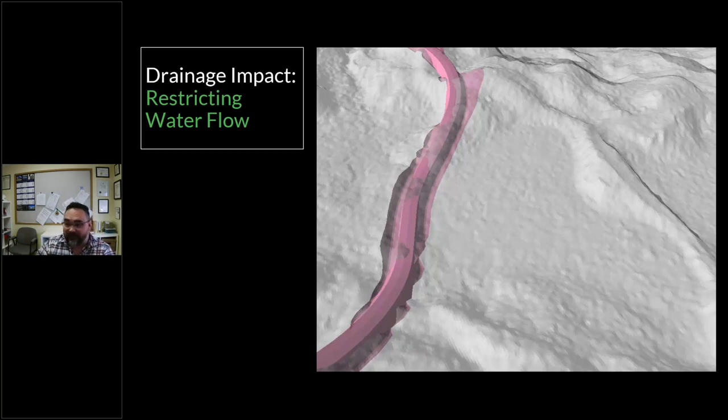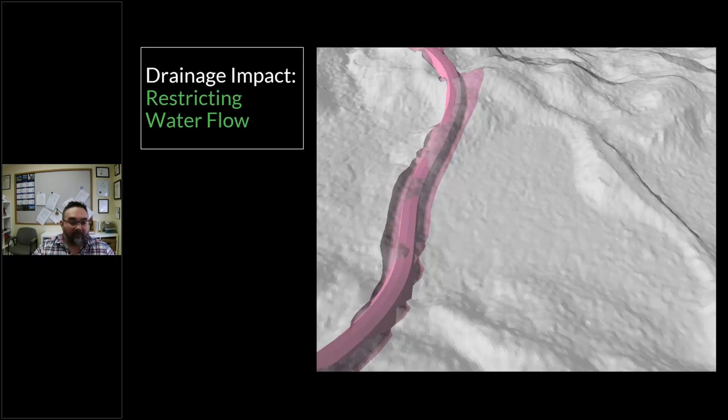For example, in this case, the cheapest way to construct a road is conventionally, and that's digging a ditch and using that excavated material to build up a road prism that you can drive on. And so when you do that in areas of high water table, your ditch is basically just a trench beside your road. And that's not good for a few reasons. We'll talk about some now and some later.